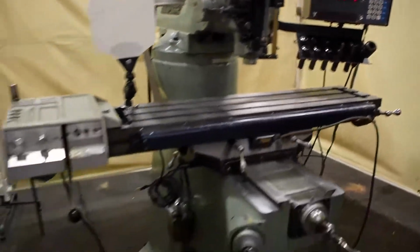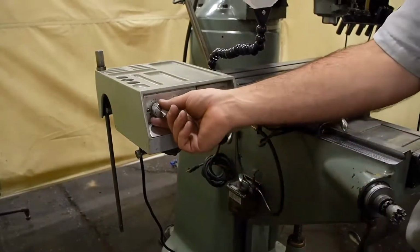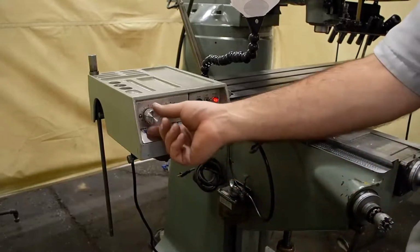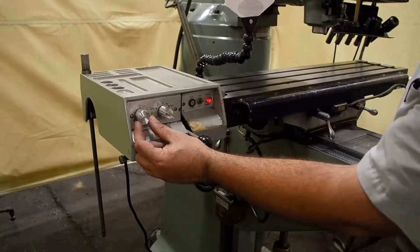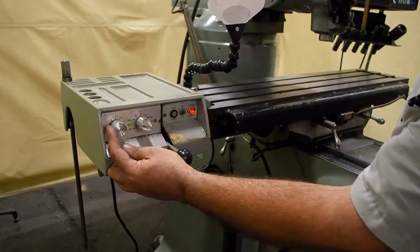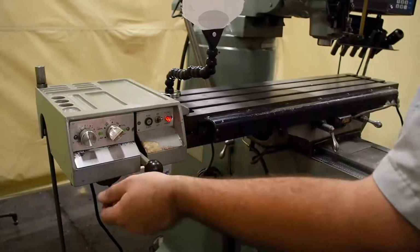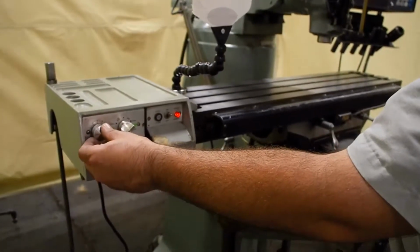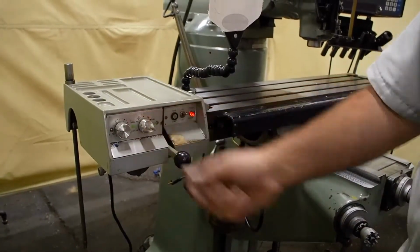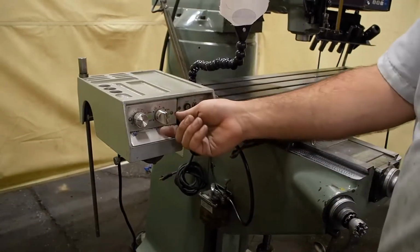Same with the Lyman power feed unit. To engage this, you have to bring the lever up. Excuse me, first you have to turn the on and off switch on. Come over here to your jog, and this right here controls your speed setting. Come back this way, same thing. If you're all the way in a slow range and you need a rapid, you can rapid. It also does it in both directions. You have rapid left and right.